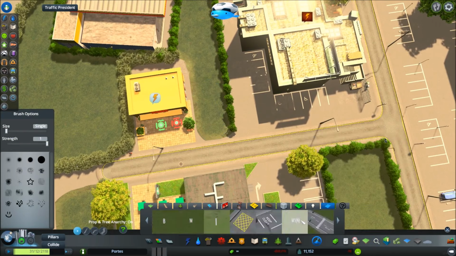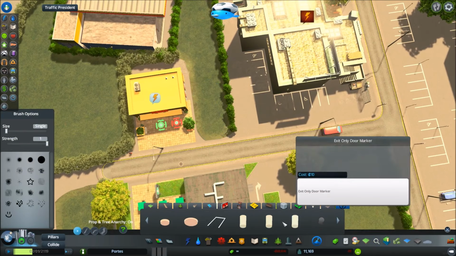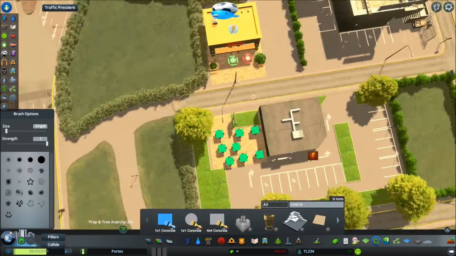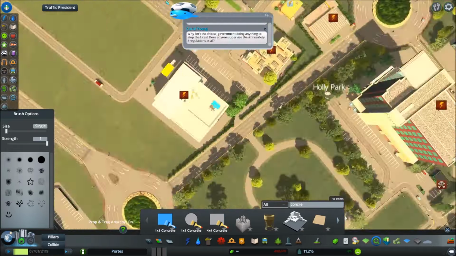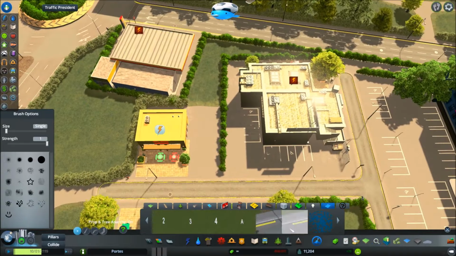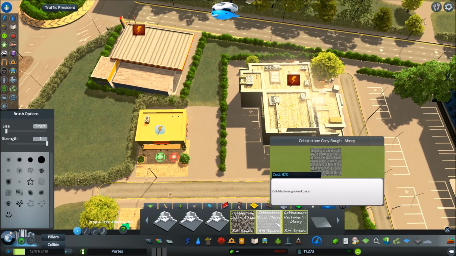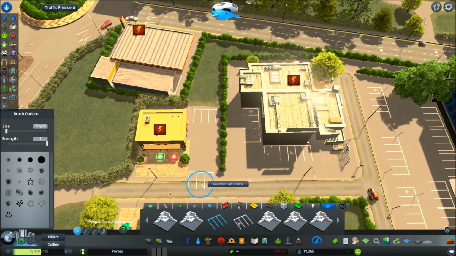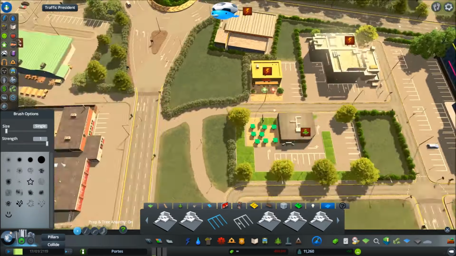I'll probably add something down the bottom end just for the time being to keep things going and to stop these annoying flashing lightning symbols. But we need to have a think about that. Maybe look on the workshop for something else in terms of a power source. I'm not too much of a fan of the oil or gas buildings, but we'll have a look.